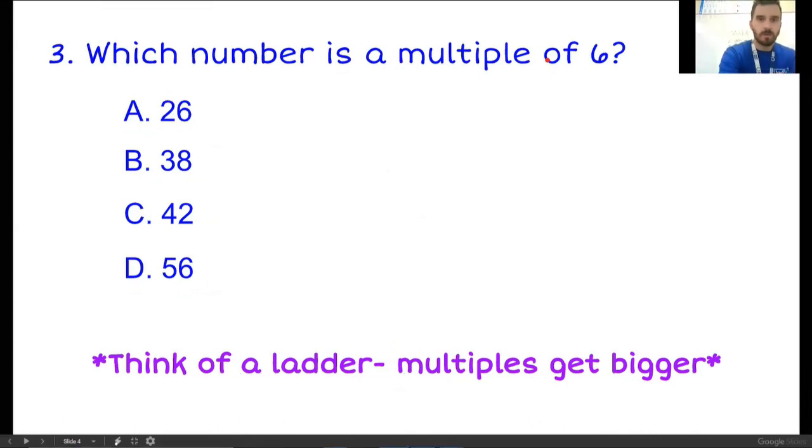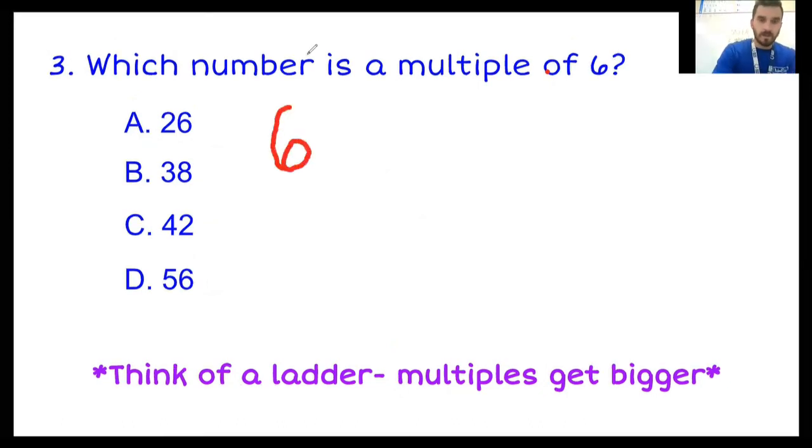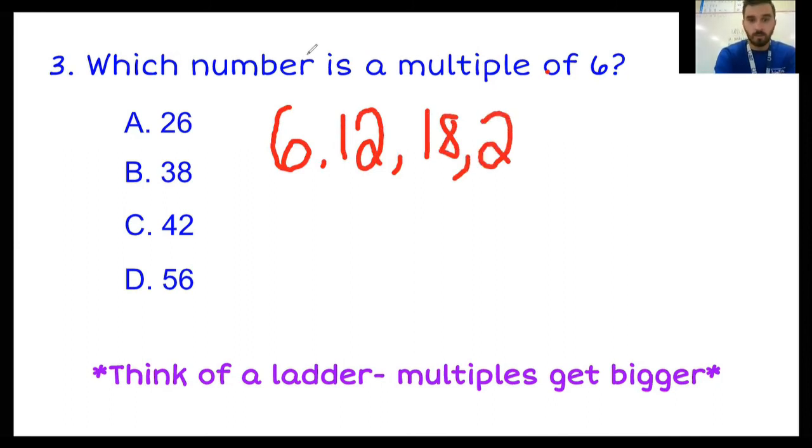Come on, Mr. Huber, get it together. Again, I'm ignoring my answer choices. And then I can just list out my multiples, whether I know my facts or 6 times 1, 6 times 2, 6 times 3, whatever you got to do, and see what we land on or what we don't. So 6 times 1, 6 times 2, my next multiple is 12. 6 times 3, 18. 6 times 4, 24. 6 times 5, 30.